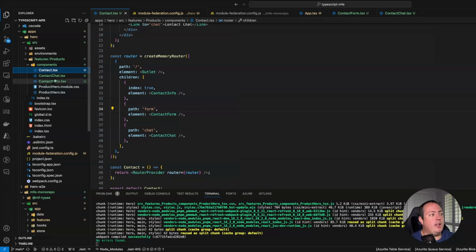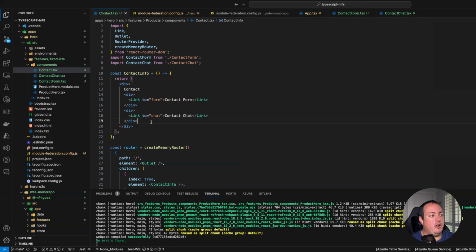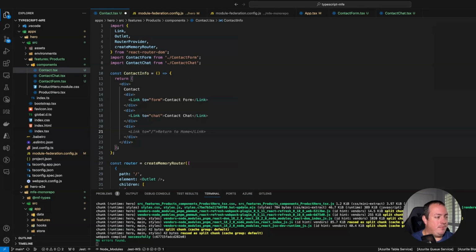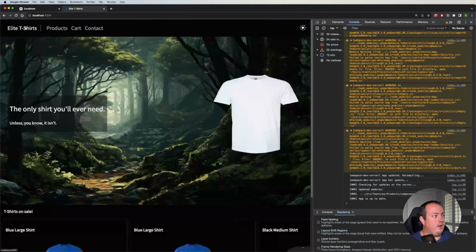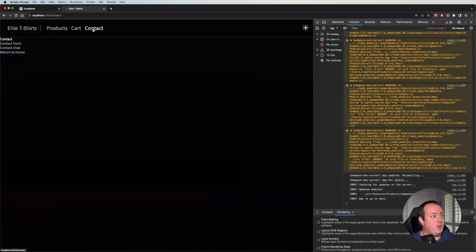Now I don't know why you would do this next step here, but let's just keep enhancing this. So we're going to put return to home. So let's pretend we had to go back to the base route in our application, right? The very, very home page, right? So now you'll notice if I click it that there is no home route, right?